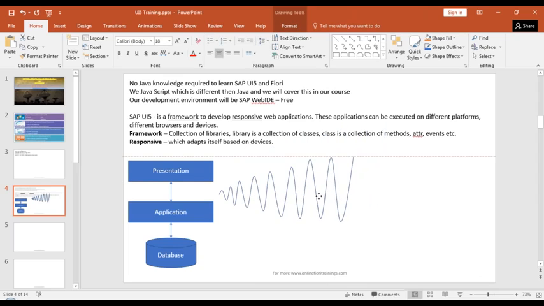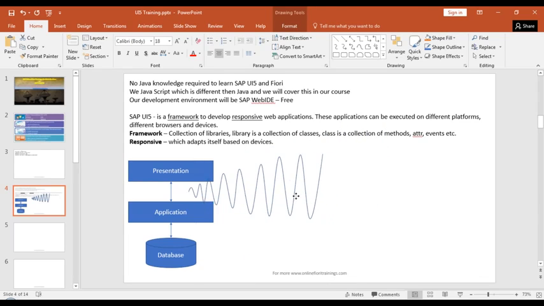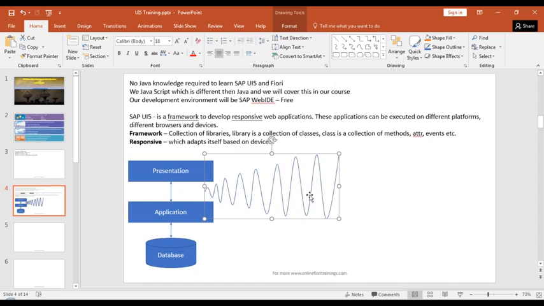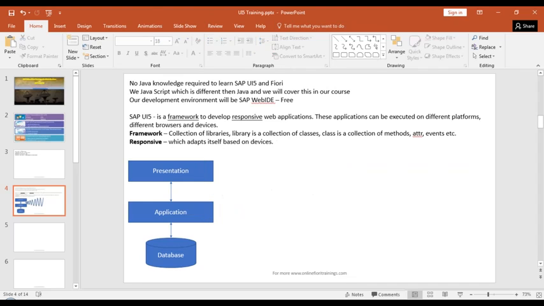Everybody is talking about UI5 Fiori, everybody is talking about these new technologies, and this is an indication to you that you should change yourself. If you won't change yourself, the market will change you, and when the market changes you, it will be a painful experience, because you would not get that great promotion, you would not get that great opportunity as far as new projects are concerned. So better change yourself early rather than let the market change you. That will be painful for you.